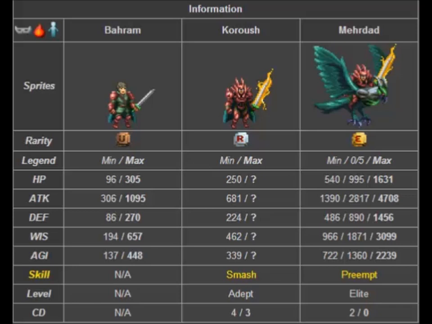One thing I did miss in the beginning, the wisdom is 3,099, which is good because of the stat changes. So he can absorb magical attacks pretty good compared to the other ones, which is nice. His defense is okay, and his HP is pretty low. But the high attack is what makes me rank him as third. He's somewhat not too rare.